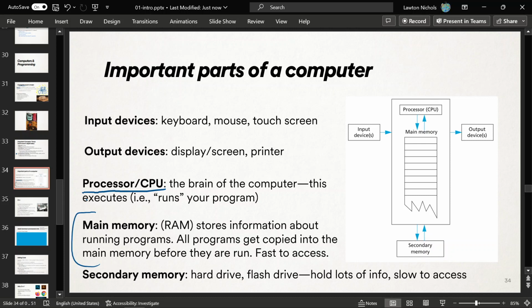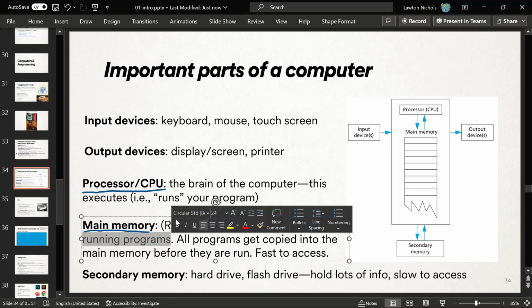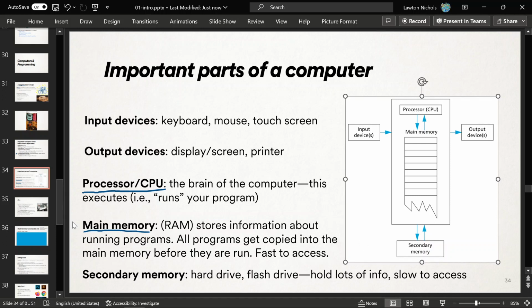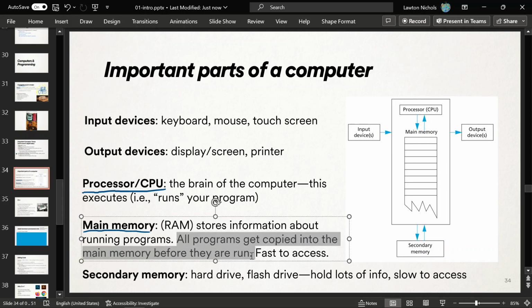And then there's main memory, or RAM. That stands for random access memory. That's working together with the CPU in tandem. Those are the two most important pieces that I care about you understanding. What RAM is, what memory is: it stores information, just like holding on to stuff. It's storing information about the programs that are currently running on your computer. So when you double-click something and you load a program into your computer, every program gets copied into main memory before it gets run. And so that's why if you want to have a bunch of tabs open, you want to run a bunch of programs at once, and you want it to work, then you have to have a lot of RAM on your computer.